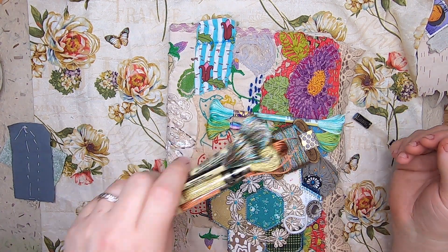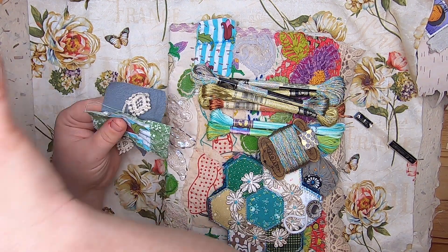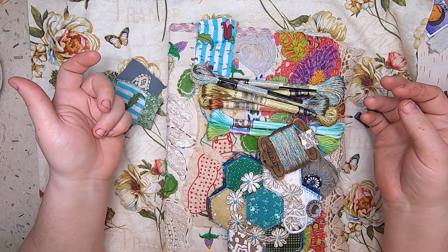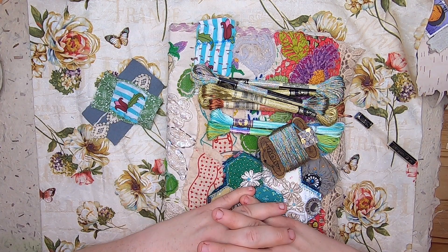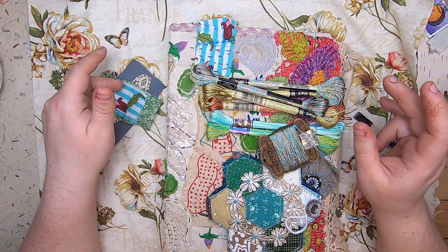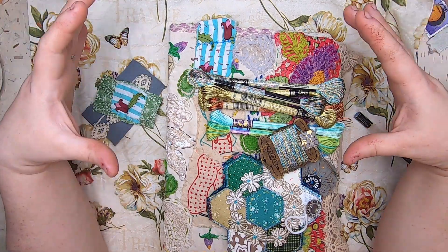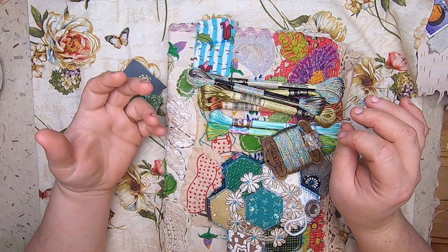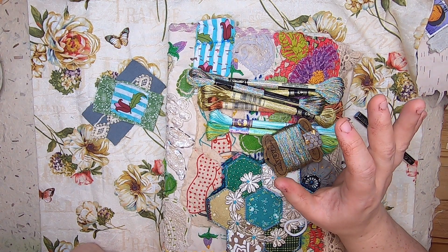The other thing I'm going to work on while I go slow on my first block is a pin cushion. I saw in the Facebook group that Sarah posted about her pin cushion — it's like a long square tube made from slow-stitch patches, then filled with crushed walnut shells, which I already have a bunch of. I like the idea of a slow stitch pin cushion that's a long bar — it would be nice to use as a weight for your fabric when you're sitting and stitching.